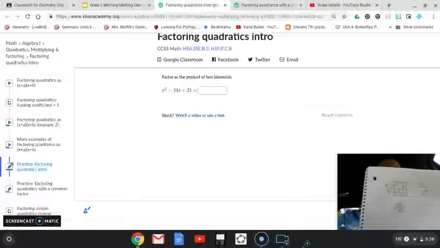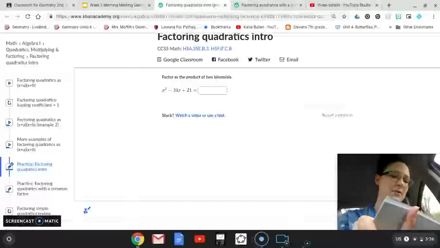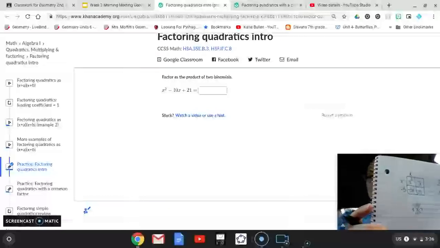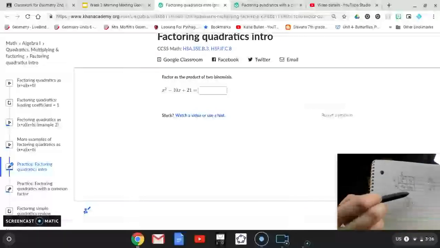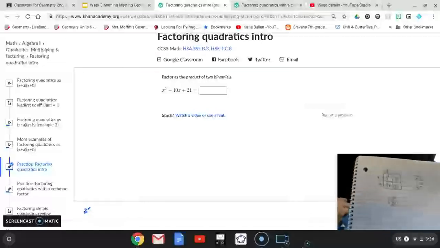I'm going to do the same thing with the columns. If I'm looking at the columns, then in that first column, I have x squared and negative 3x. The only thing they both have in common is an x. So I'm going to bring out an x and put it on top. Once again, in my second column here, I've got a negative 7x and a 21. Well, they both do not have an x, right? So I can't take an x out.